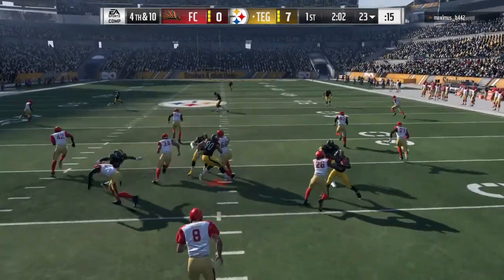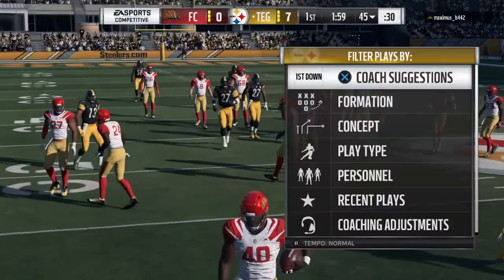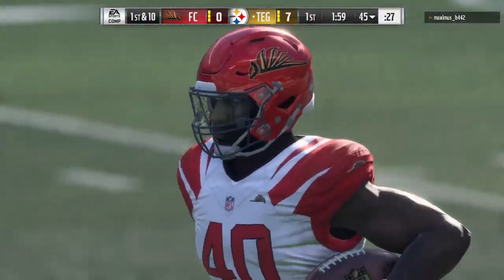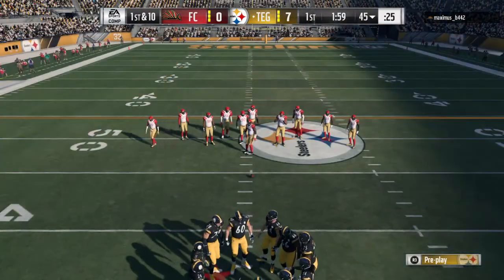Here is the punter Jones as he gets this one away. And this will be a touchback across midfield at the 45-yard line. And Pittsburgh getting set to take the field. And certainly they'll be hoping to hit pay dirt like they did on the last drive. Got the football back, so a chance to go up 2 scores.